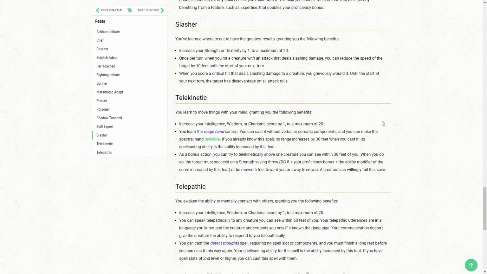And when you score a critical hit, because all of these feats have that critical condition, you grievously wound it, and the target has disadvantage on all of their attack rolls until the start of your next turn. Again, with all of these critical conditions, anything that expands your crit range is going to really benefit from that. Or, alternatively, if you're going crit fishing via advantage, so this would also be great on barbarians.